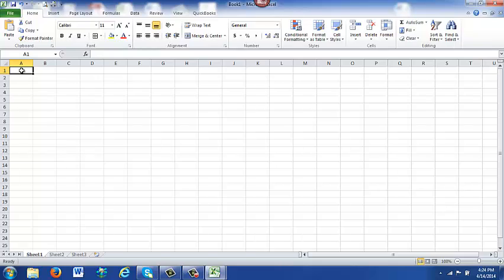Of course, you can use your mouse as well. Let's go ahead and enter some text into the first cell here. Each cell has a name, and it goes by what column and row it's in. So currently, I'm going to leave a blank column and row 1, so this cell would be called A1.